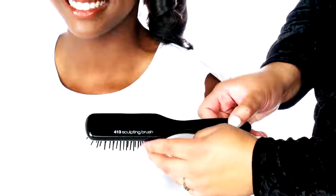We're going to finish it off with Super Clean Extra — a great finishing spray to lock in your style. Pull the pins out. Next we'll use our 413 sculpting brush to dress out your set. Okay Britney, now it's your turn — take out your clips, brush out the sections using your 413 sculpting brush, and finish off your style with another spray of Super Clean Extra to lock in that fullness and shine.